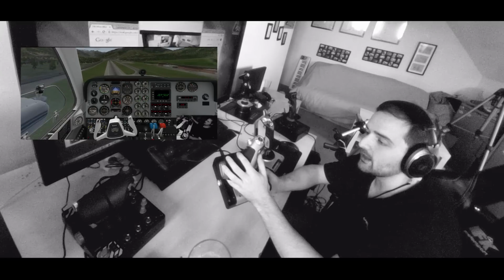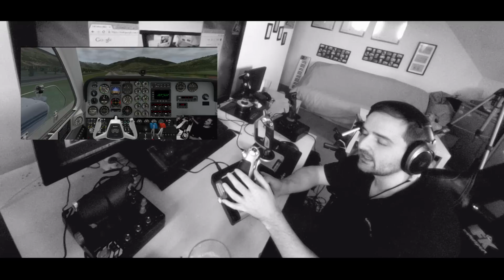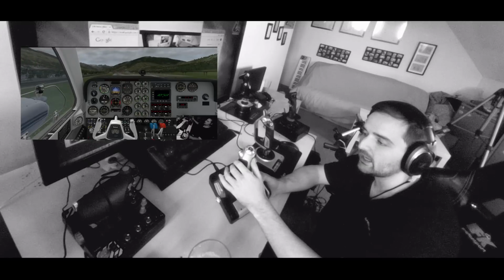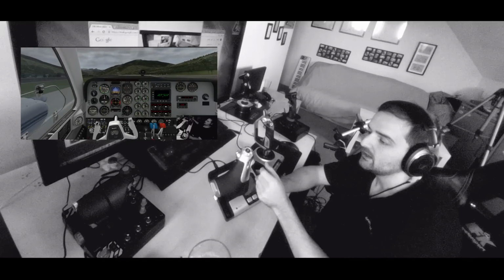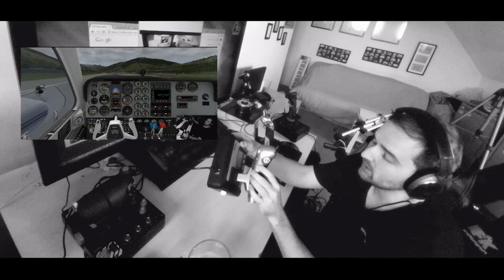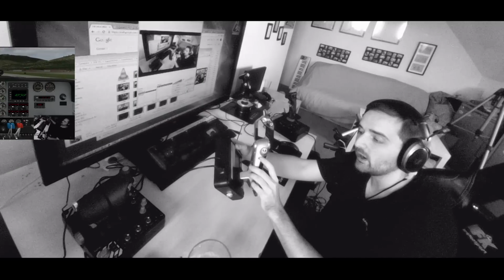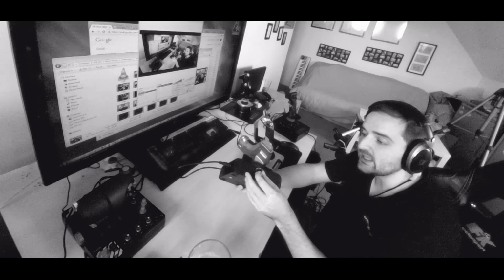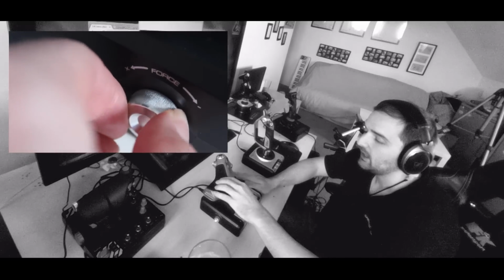It's got plenty of additional axes, you know, that you can assign to whatever you want in any simulator. There's an axis here. There's an axis up here. There's an axis with a wheel selection, like a scroll wheel for a mouse. You can really choose what you want to bind things to. You can choose the force, the amount of resistance that the throttle has.